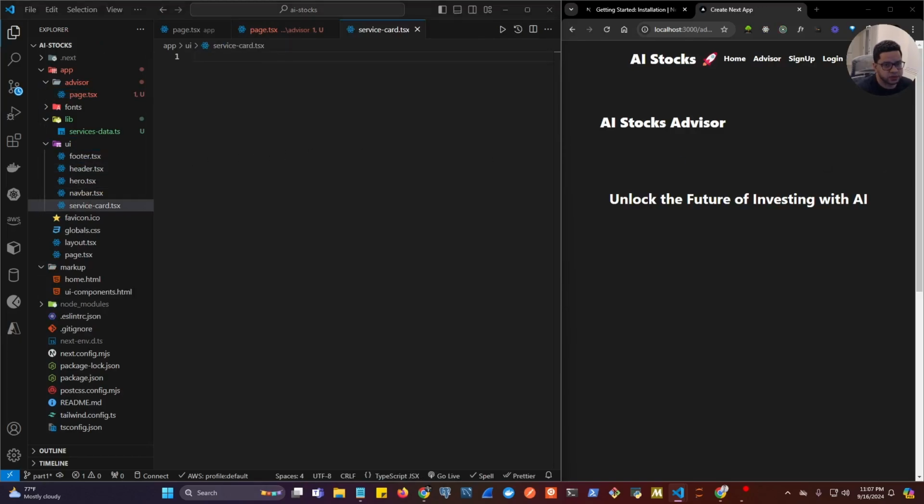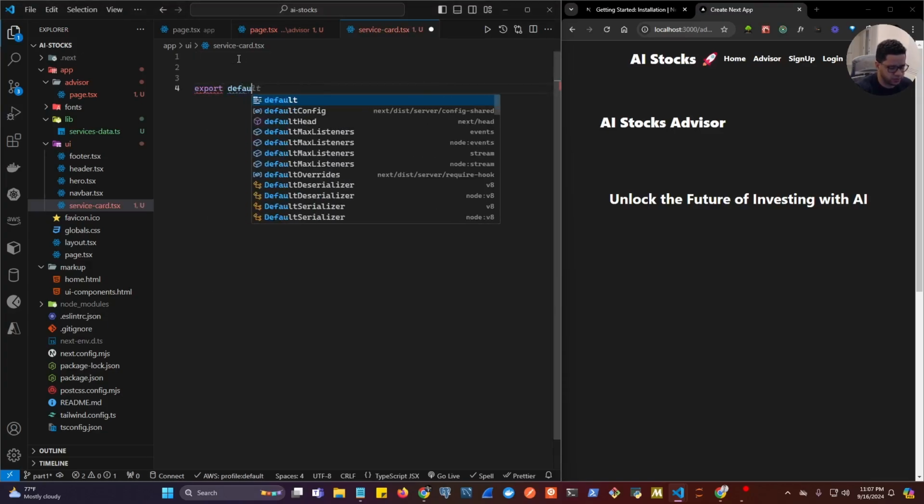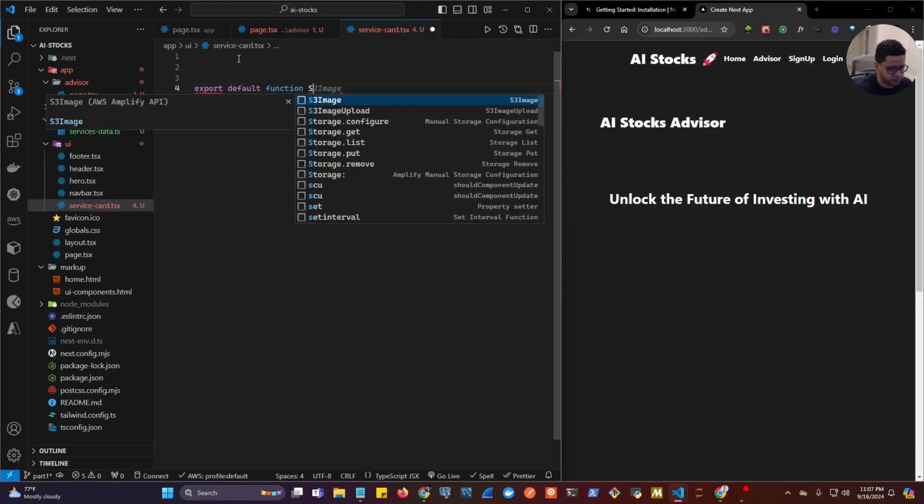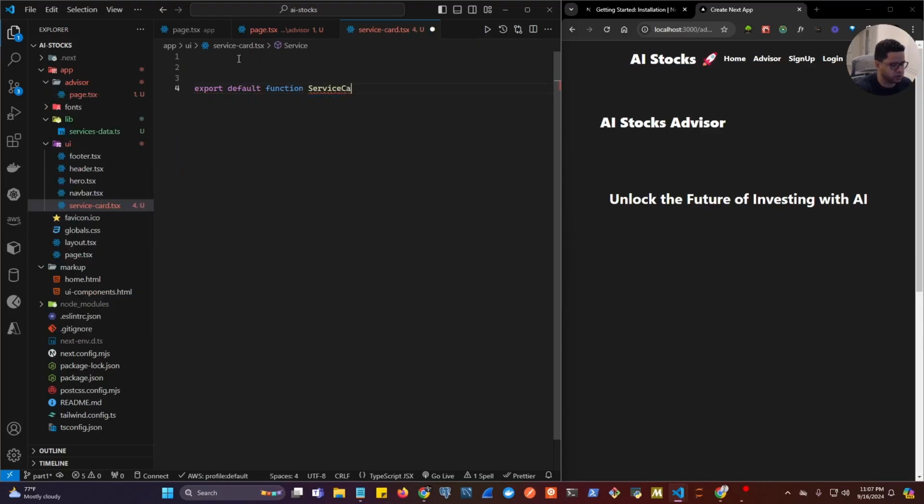And here we're going to put together the card component, and let's go ahead and export default function ServiceCard, and let's return. Here we're just going to return a Link.